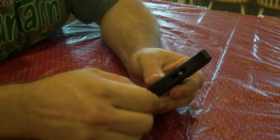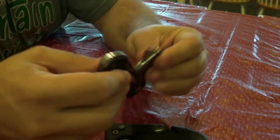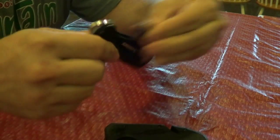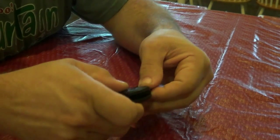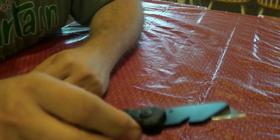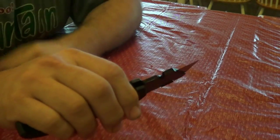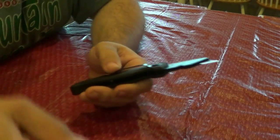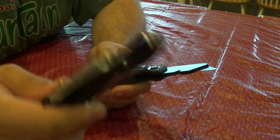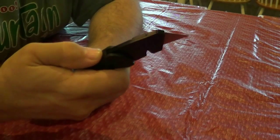Here's the other one. It is the same type of concept. This one just opens and locks, and then you hit this little lever down here and it closes. This one's a little different. It's locked when it's closed, and you hit the button to open it up. Same concept. This one's a little bigger in the hands. If I was going to use this a lot more, this is what I would carry. Whoa, could have been bad. This is so small, I'll probably continue to carry this. But if I would have bought this and started carrying this, I would have been fine.